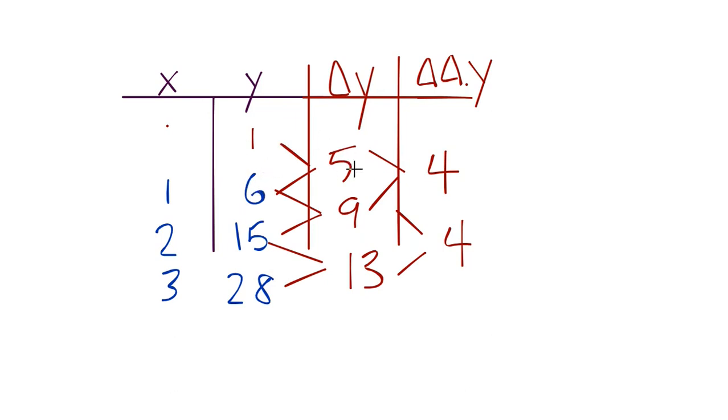And again, if none of this makes sense, go back and make sure you watch that video on determining if a function is quadratic from a table. Super important, you will be asked these questions, I promise you that. But, what that means is we just found out, well, y is 1, and every time we do this over here, x is decreasing by 1. So that means that this is 0.